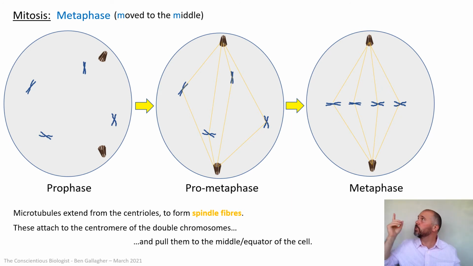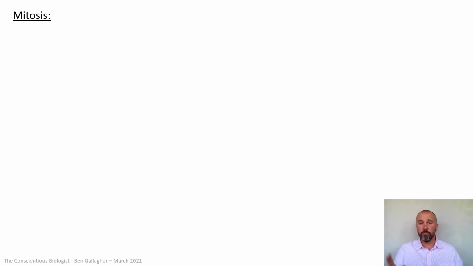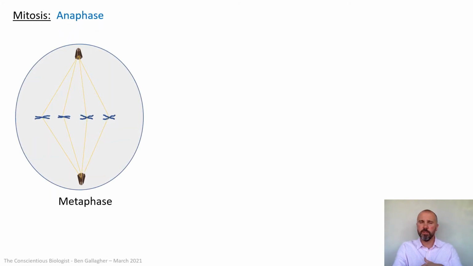Now for metaphase, the little code key I've given you there is move to the middle. So you've got two M's to go with metaphase. If you see a picture like this one, it's metaphase. Okay, let's look at the next one. So after metaphase, we have anaphase. So let's pull up the last one, same as we've done on the previous slide, to see where we were. So metaphase looked like that.